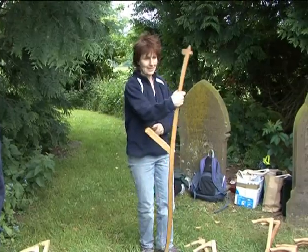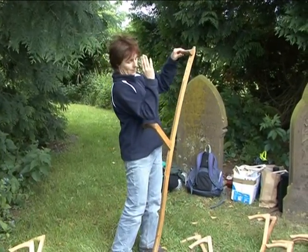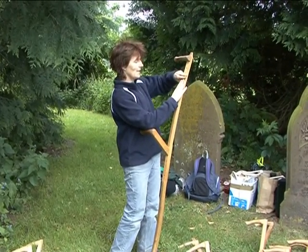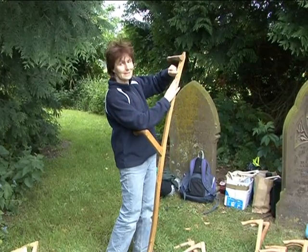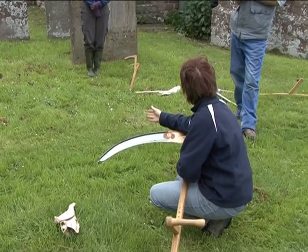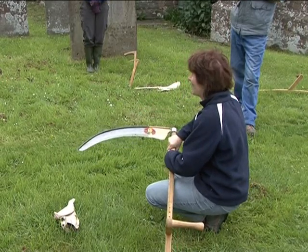And the second handle should be with your elbow up there, and at least two fingers above that. So for me, I would need to bring that down to there. Then check the hafting angle of the blade. It'll take too much grass, and then you'll just get tangled up. And also, if you hit something, it puts too much pressure on this snath, and it can snap.